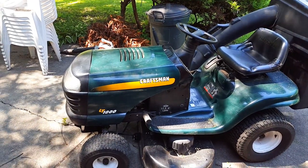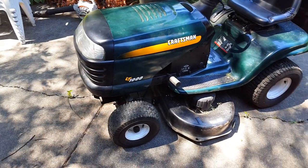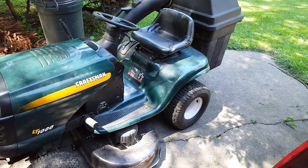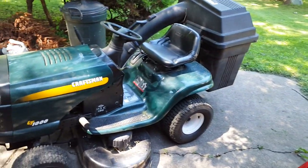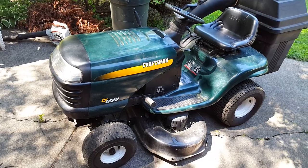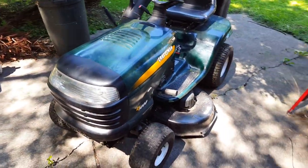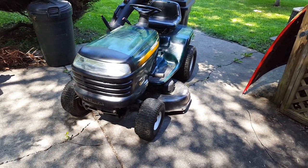The first riding lawnmower I drove was my Uncle Don's John Deere 345, which he still has. That was back in 2006, and I've driven that one a few times. Then, just in the past few weeks, we've been out to my Uncle Scott's mom's house in Marseilles, which my uncle is fixing up, and he's got the Yardman lawn tractor out there that you guys have seen a few times. I've done a few videos on that one, but my dad bought this last week, and he's like, hey, look what I got, and I'm like, wow. So, pretty darn neat.